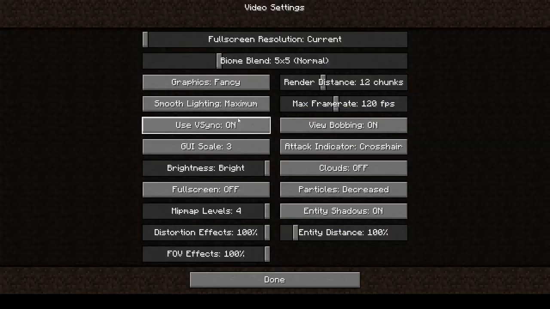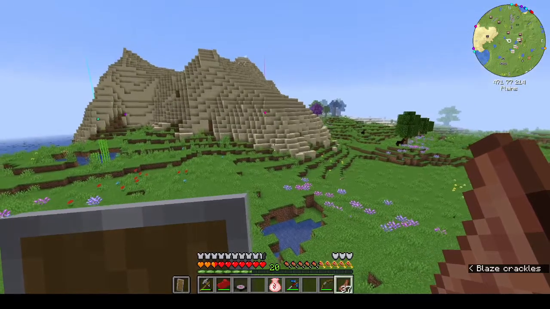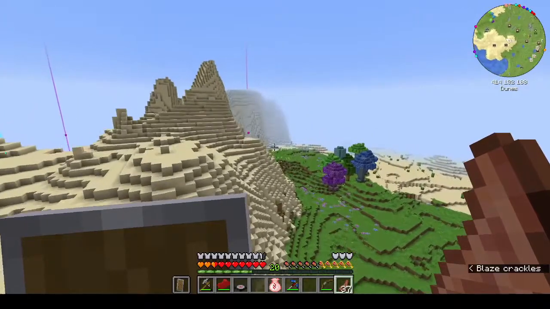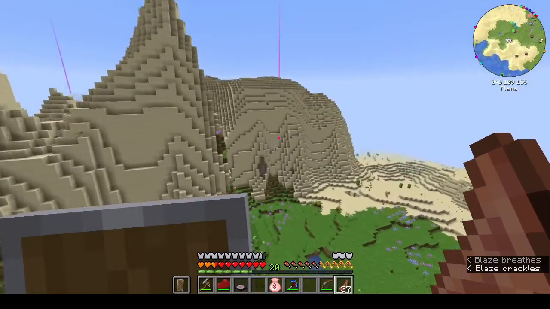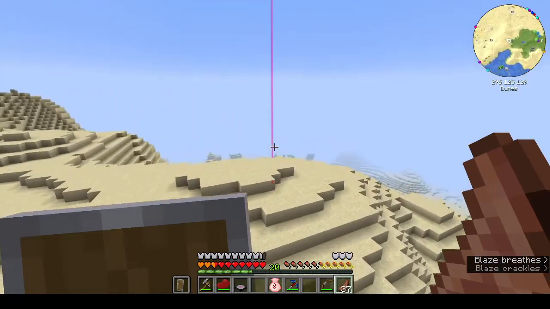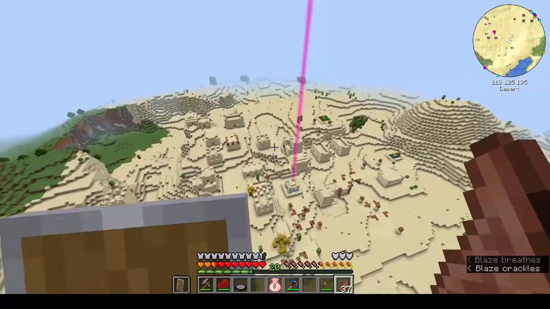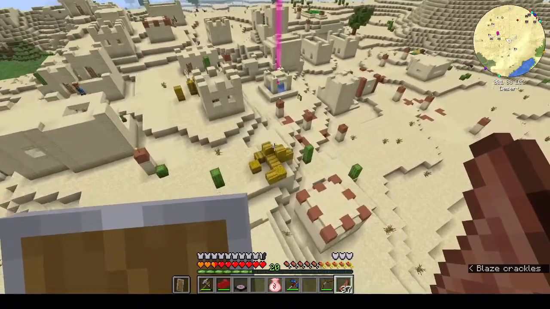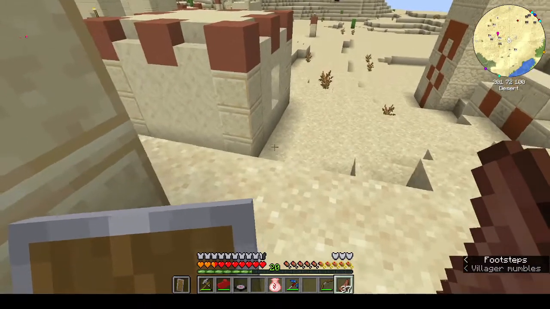Options. Video settings, particles decrease, minimal. Yeah, it's not making much. Oh, yes. But that is pretty good. We can fly, so we don't need a jetpack or anything. But yeah, I wonder if you go into the rain, is that going to do anything? I mean, does that put you out? I don't know if water affects blazes. Okay, I think we're back to normal now.